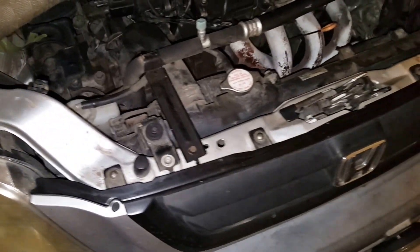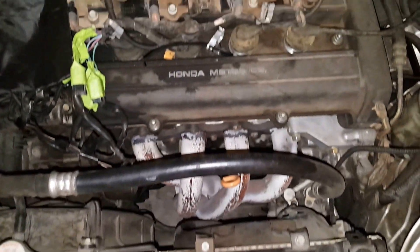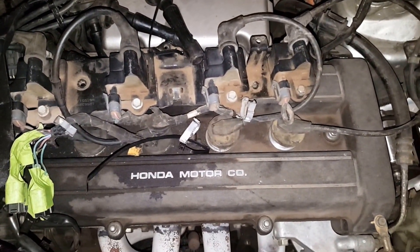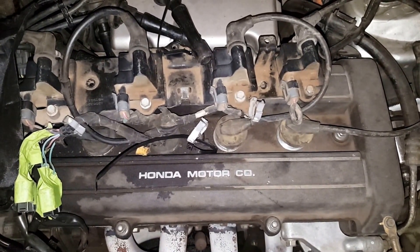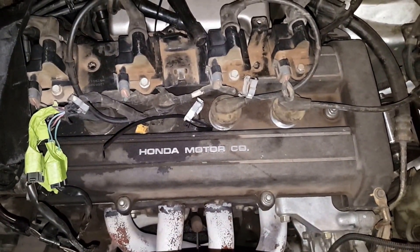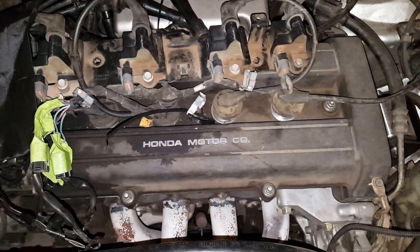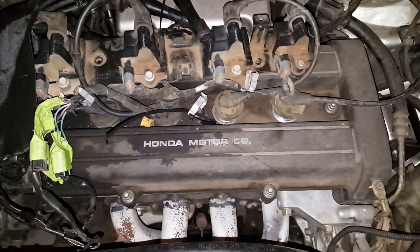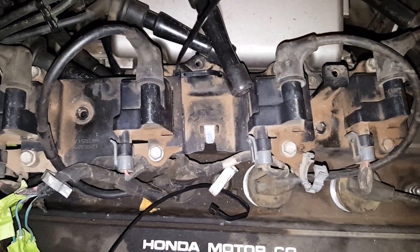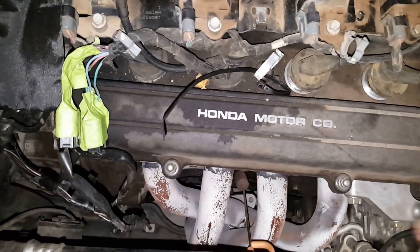I know a bunch of you have been wondering what I've been up to, how the progress has been going. Here's what I just did tonight: rigged up four LS2 truck ignition coils. I had the K24s on there, ran pretty good, so I threw in the lower profile V6 coils. Found out one of them was giving me a pretty bad misfire, so I went back to the K24. I've had these coils sitting in a box for a couple months — figured it's about time to put them to use, so I just plugged them in.